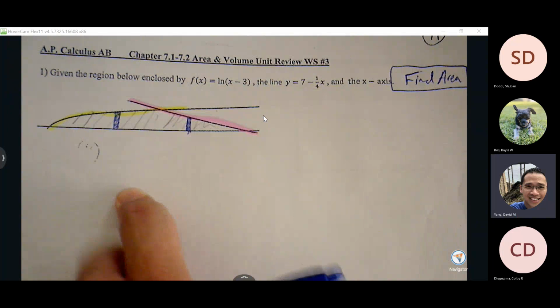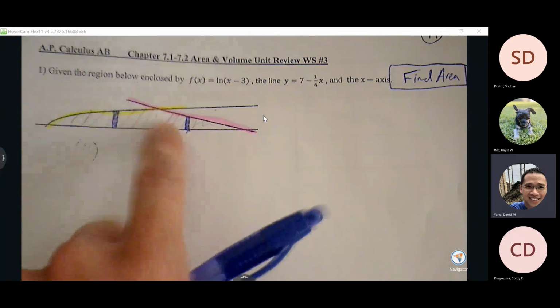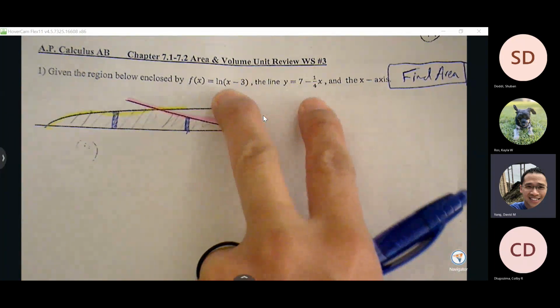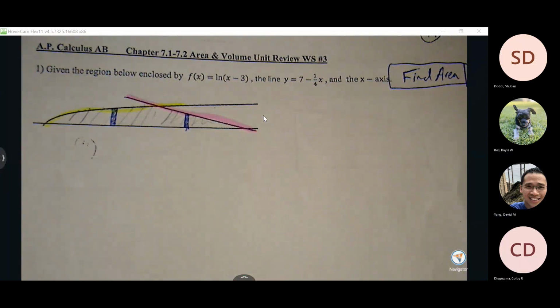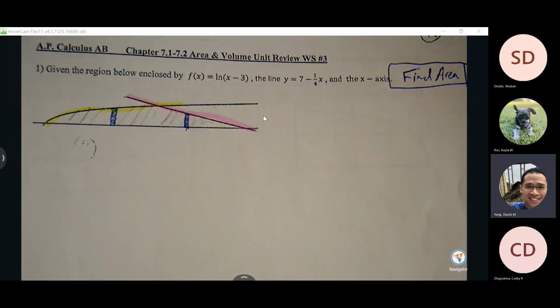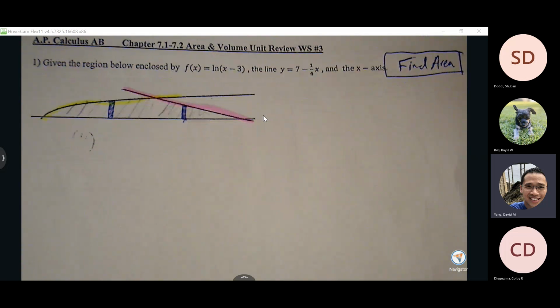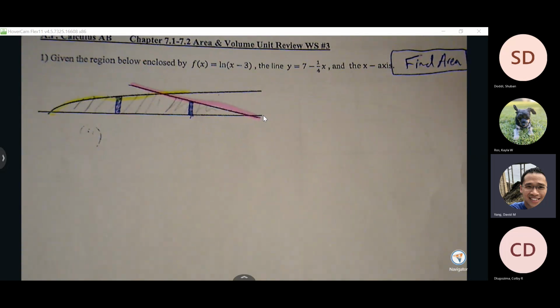But if we did right minus left, then all we need will be one integral, but that would require us to rewrite the equation. But if there was a choice on the test, then you can choose either one, and I'm not going to ask you to do it both ways, so you can have a choice. But I do want to work through it both ways, just so that we feel more comfortable going back and forth, if you would like to.